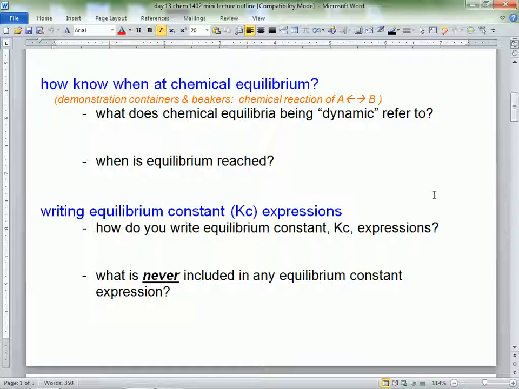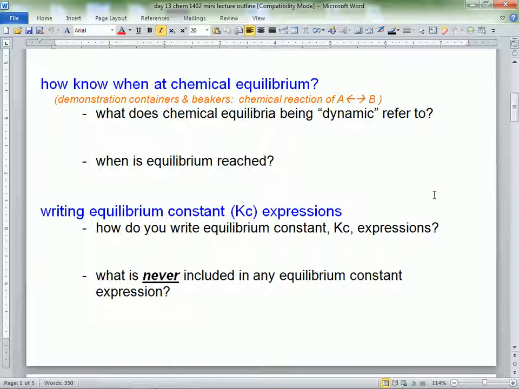But the point is sooner or later you're going to be transferring equal amounts, and maybe to get those equal amounts, it might look more like this. I'm not sure how it ends up, but if you do it a while, it might end up like this. It doesn't have to be equal amounts. All it is just equal transfer. The amount of product and reactant isn't changing over time. That is equilibrium. So when is equilibrium reached? When the concentrations of reactants and products aren't changing.